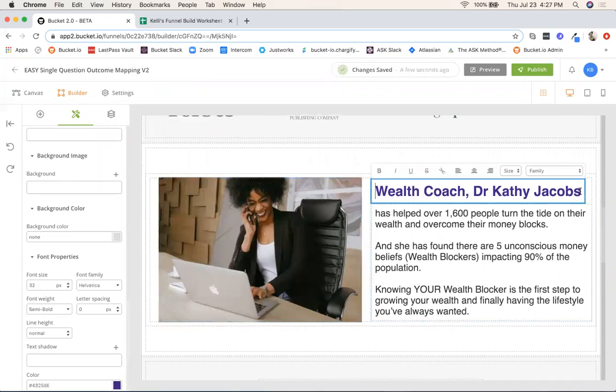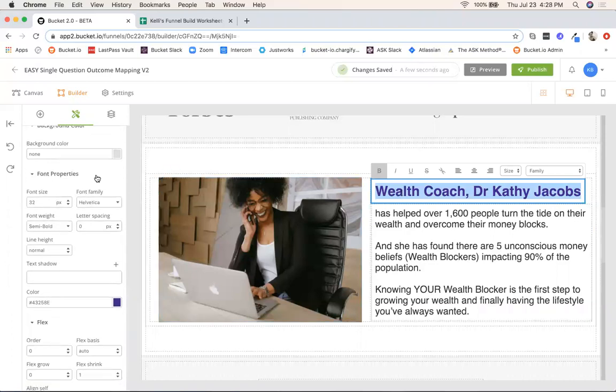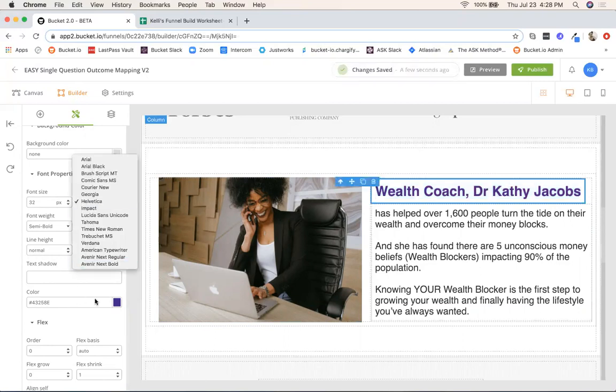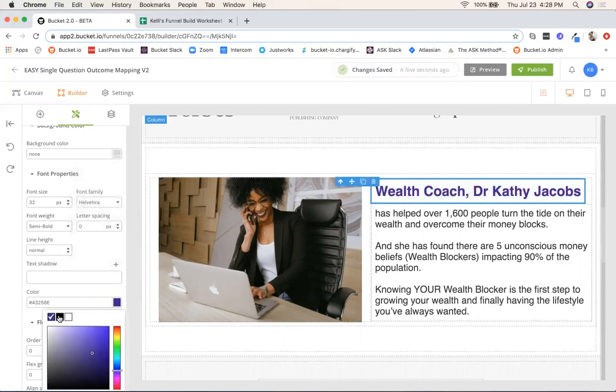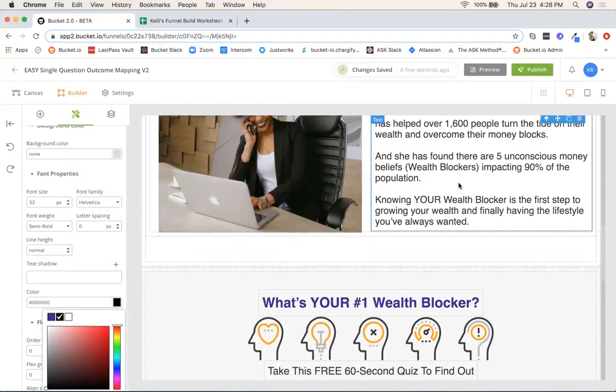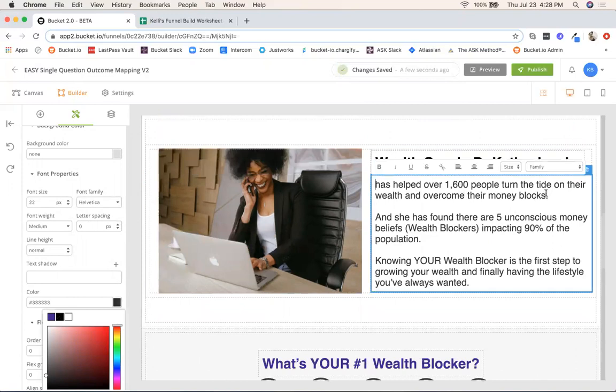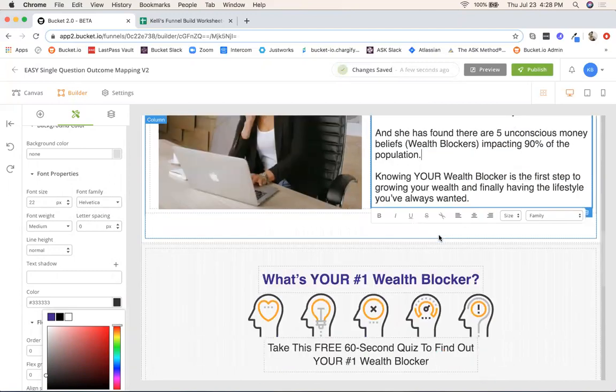One thing that I haven't shown you how to do yet is change the text color. So maybe I'm not a huge fan of this purple. So you're just going to make sure that this box is highlighted. You're going to scroll down. You're going to look for font properties in the properties section. There's a lot of different things you can do here. You can change the font size, the font family, and then the color, of course, is right down here. And I'm just going to change that to black. And you can see that it's updated there. So again, working your way through, just grab this text, change it any way that you need to.